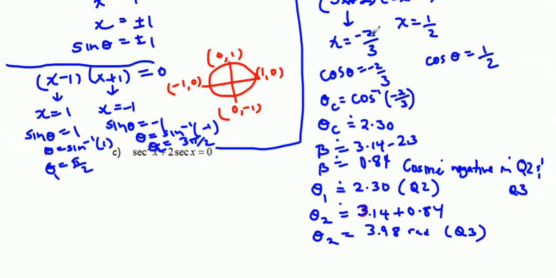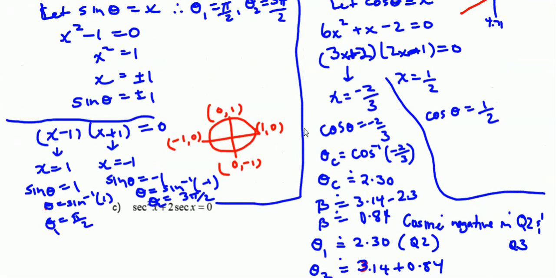So I'm not finished. That was only one of these, so this was only one of my solutions, right? So far I've got that theta 1 and theta 2 came from this one, and now I'm going to see what other thetas I can get that produce a ratio of 1/2. So 1/2, you should know, is a special angle, right? So let's just draw our triangle, and that might help us.